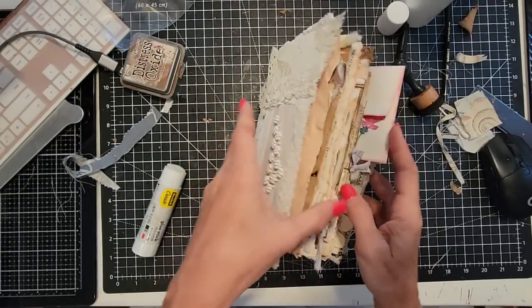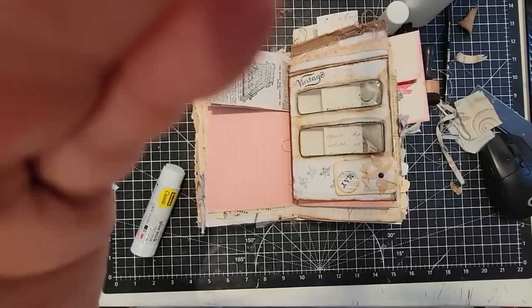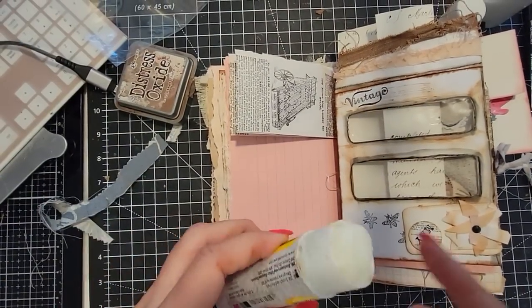So there you go. I hope you liked that. That was fun to make with you guys. So yeah, if you've got a junk mail envelope, which you might, or you might soon. Oh, look at this. No lid again.